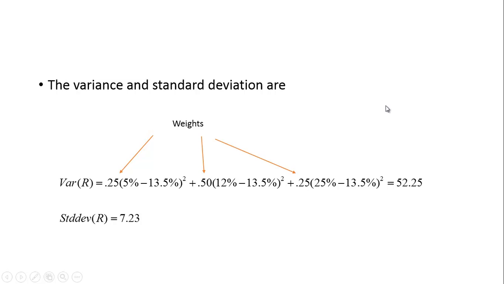Now when you're calculating the variance, you do the same thing. You take the squared deviation, so 5 minus the 13.5 we just calculated, square it, and then multiply it by the weight. Now here's where I find students run into difficulty. They will do this part of the calculation and then they will divide by n minus 1. But you don't want to do that; you've already weighted the observations. So you should not divide by n or n minus 1.